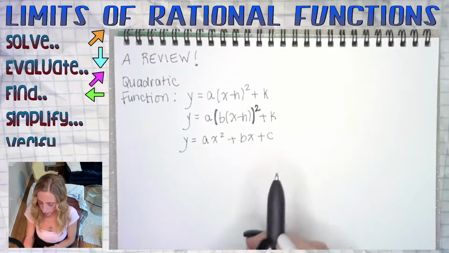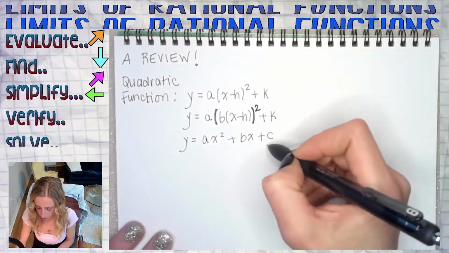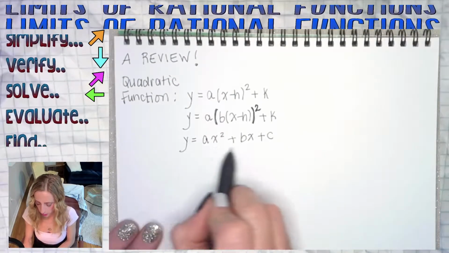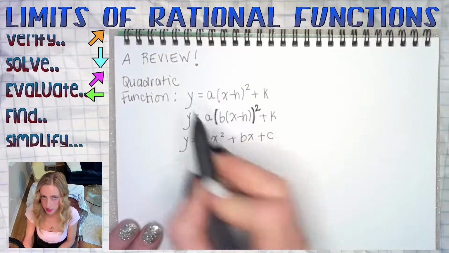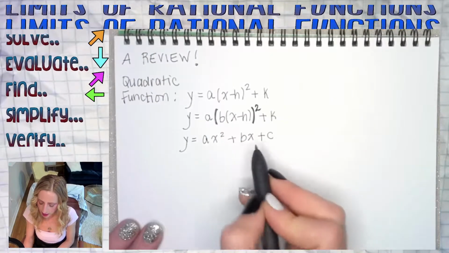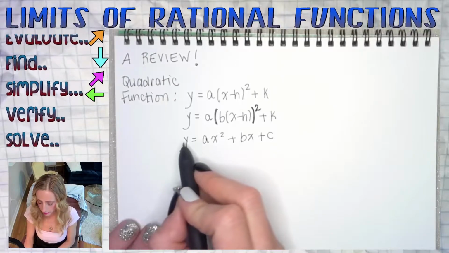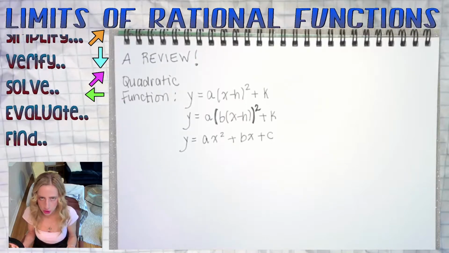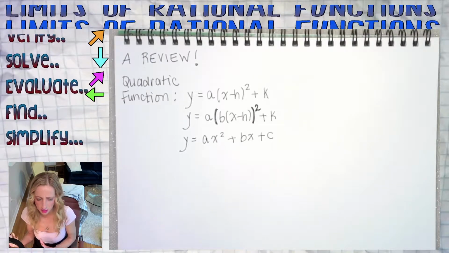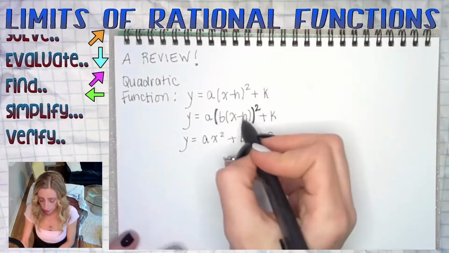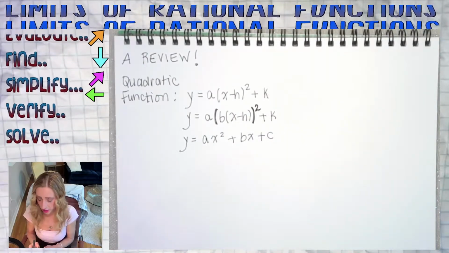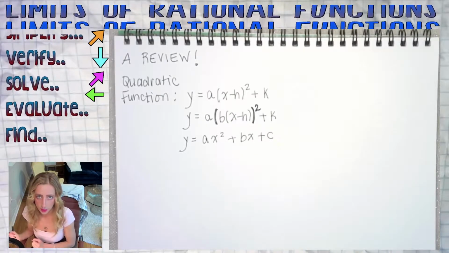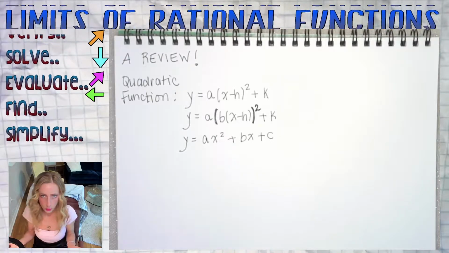Okay. If you were given standard form, what you would traditionally do is rewrite this in vertex form by a process known as completing the square. And after you complete the square and have it in vertex form, you just graph from there. But after completing the square so many times, they realized that every time we complete the square, our h value, or the x value of our vertex, ends up being the same expression, and we can just get the corresponding y value by plugging in. What do I mean by that?